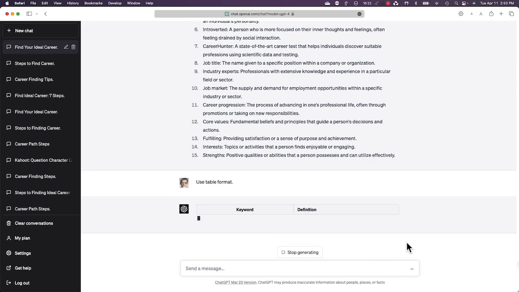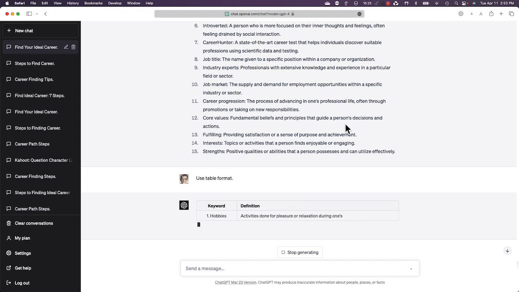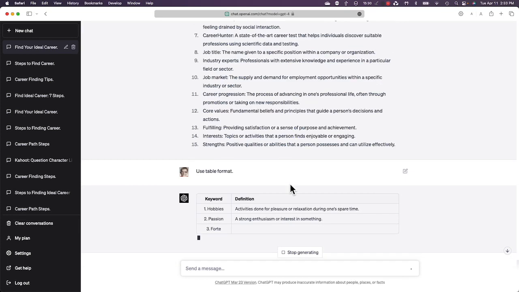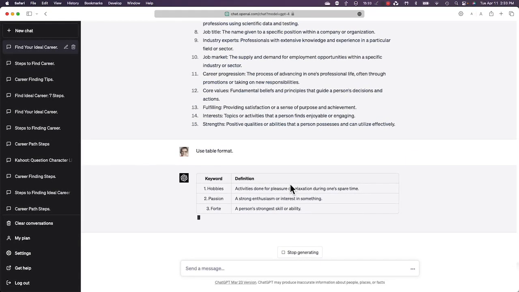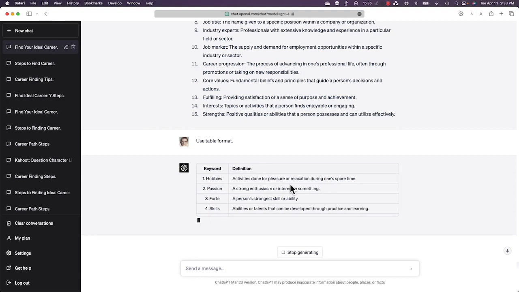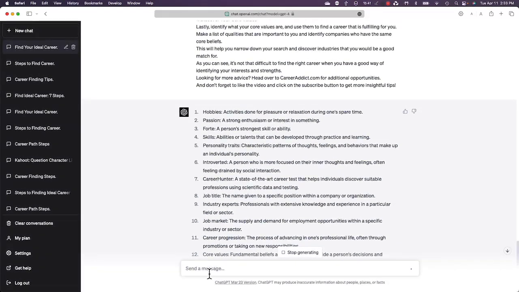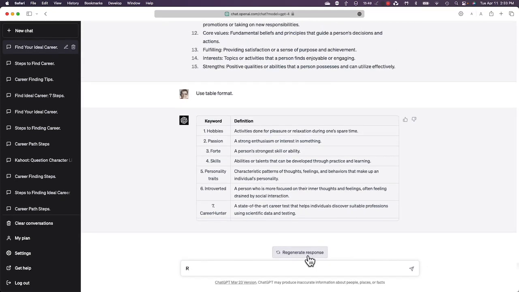And this is just like magic. So it's taking the same 15 words, and in this case it's a numeric format, but now it is putting the same information. This is weird. Okay, this is not working. Let's stop generating. I'm going to say remove the numbers. Only include word and definition in the table.